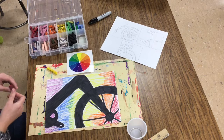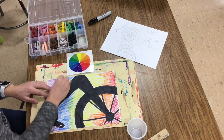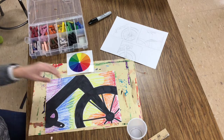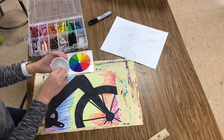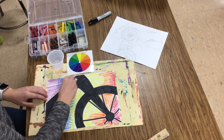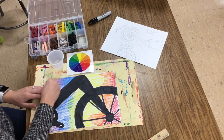All right, I've colored my whole background in between the bike with some oil pastel. And it's okay if they go over top of each other just a little bit, because that will just help your color mix. But after you have that whole background colored in, you're ready to take your baby oil and your Q-tip, and you're just going to dip that Q-tip in the baby oil, and you're going to use that liquid to blend and smooth out your colors. So it's important that I have that messy mat underneath my paper, A for the Sharpie and B for the baby oil.